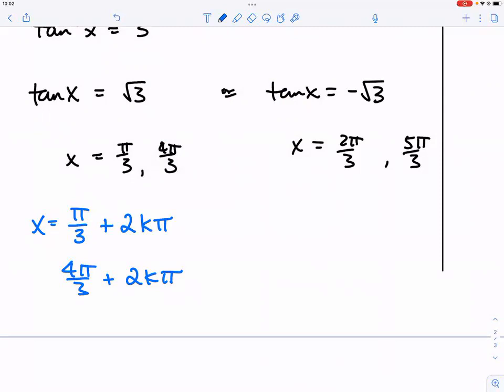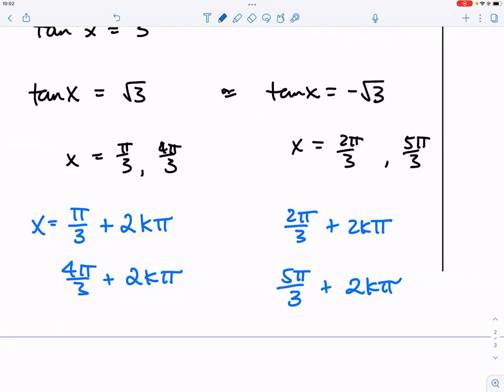So just go ahead and say pi over 3 plus 2k pi. And you also have 2 pi over 3 plus 2k pi. And 5 pi over 3 plus 2k pi. Like every 2 pi. Remember how we did the asymptotes before? Okay, we say every pi over 2, every pi, every 2 pi.